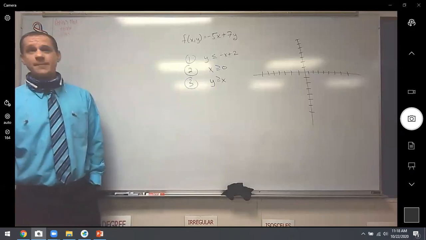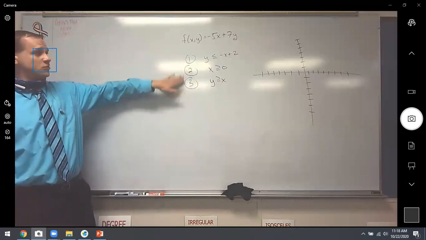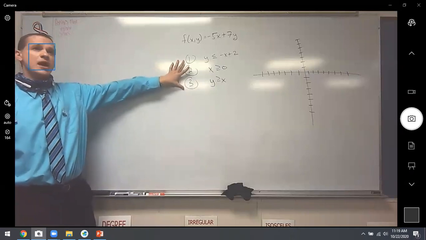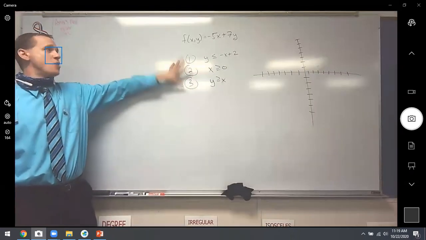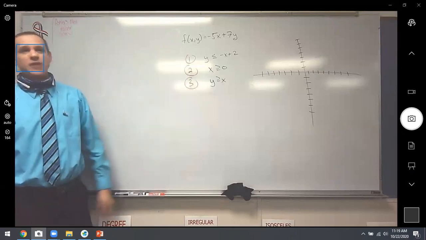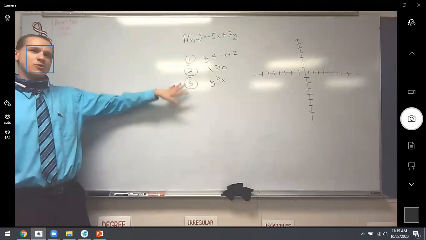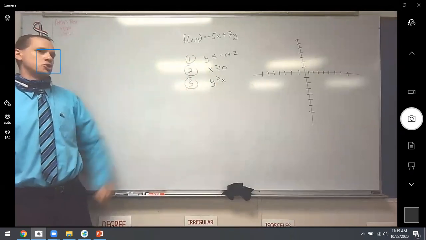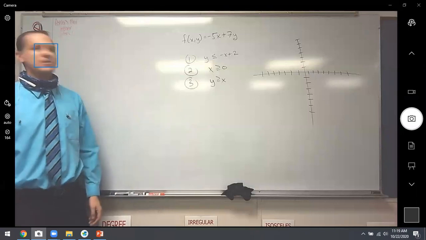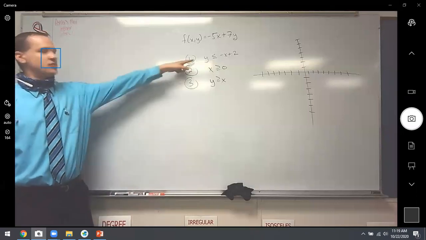So here's your warm-up today. They give you these 3 restrictions. So this is where the boundary will be. We'll use them to shade things in. And we're trying to find the max and the min value of this function, f of x, y, at one of the vertices. So let's graph this. I tried to make the warm-up today the speed of the extra credit on your test. When the test comes, your extra credit will be one of these problems, and it shouldn't be that complicated. So let's see if we can graph these, okay?